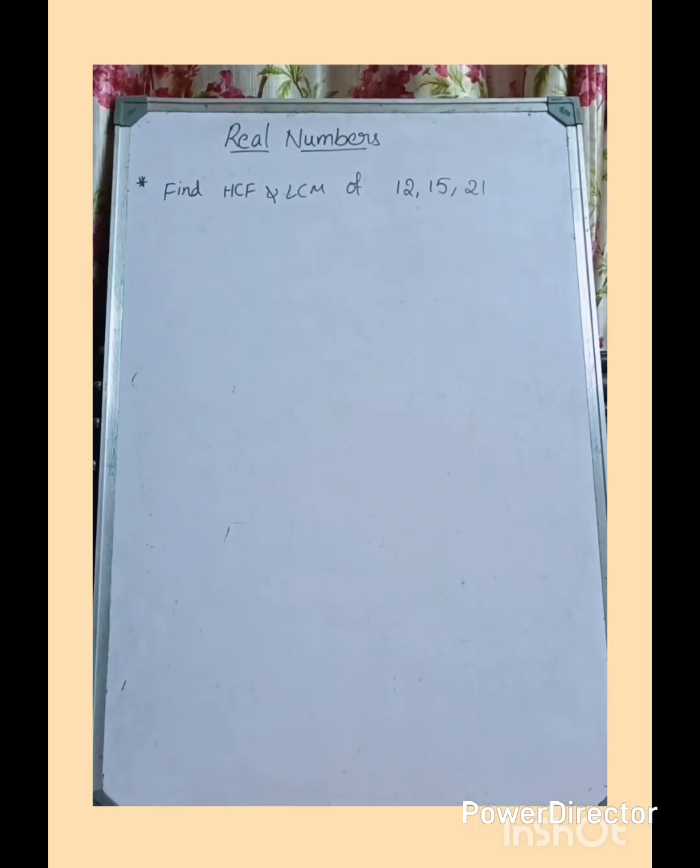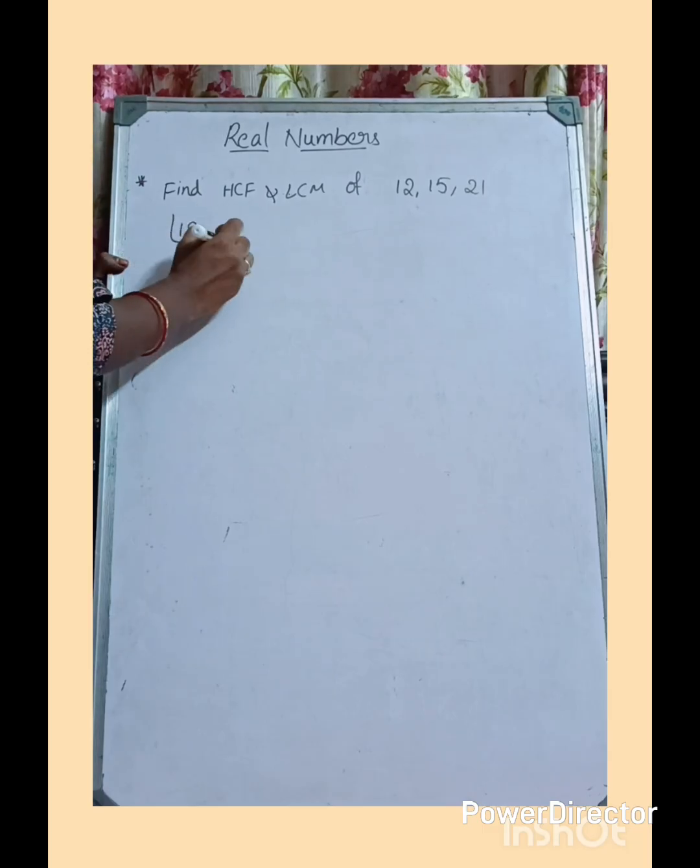In the last question we saw how to find the product of prime factors by using prime factorization. Now mainly here we have to look into how to find the HCF and LCM of the given numbers. To find the HCF and LCM of the given numbers, let's go with the prime factorization. Here we have 3 different numbers. We'll do the prime factorization.